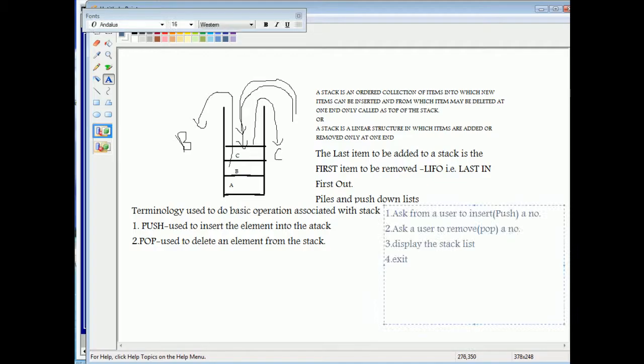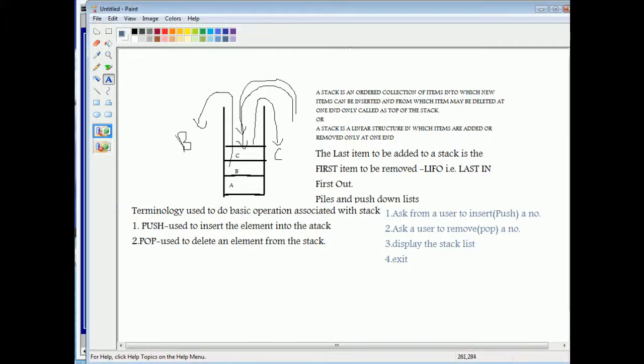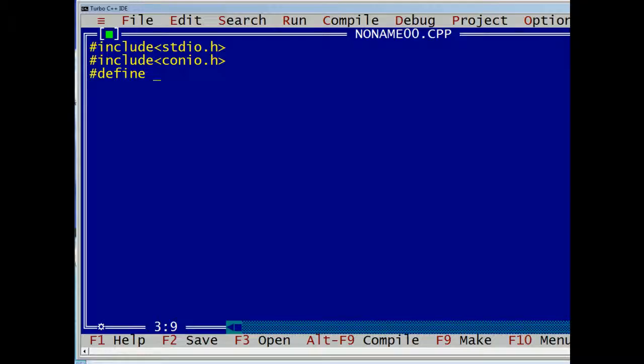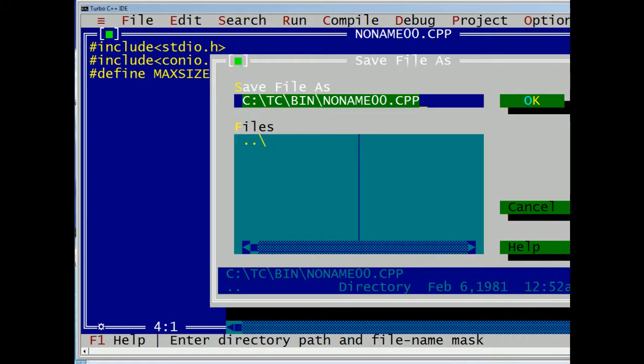For example, here our size is 3: 1 stores A, 2 stores B, and 3 stores C. So the size of the stack here is 3. In our case, let me take an example with a maximum size of 5. So I've written max size 5. Let me save the file with the name first stack.